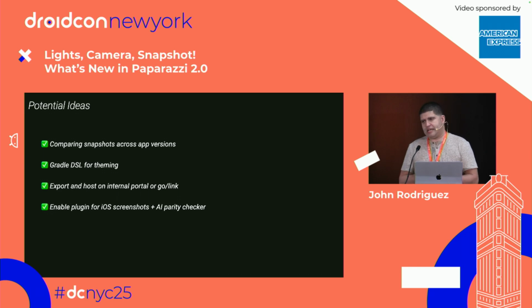And it'd be really cool if we can have something like an AI agent that could analyze and search for feature parity across Android and iOS using the screenshots. If you have any other ideas, please propose them on that discussion board I shared earlier, and it will be in the slides.